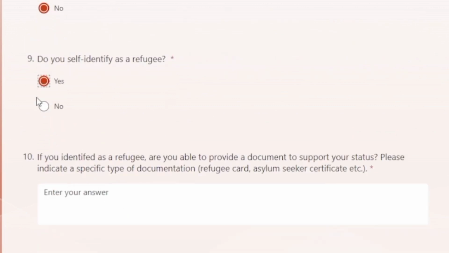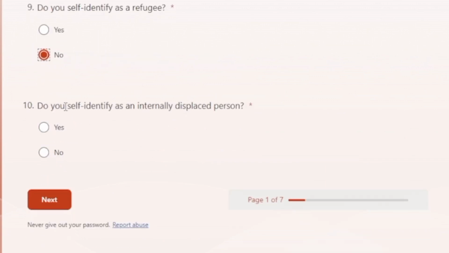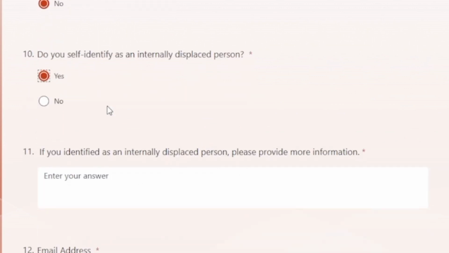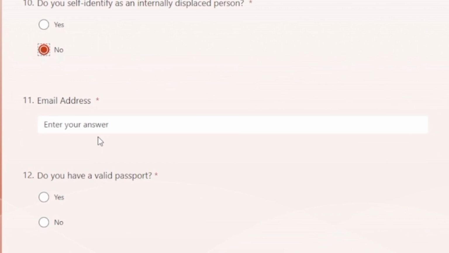If you are not, you say no. Next, do you self-identify as an internally displaced person? If you are, remember you still put more information about that just for them to assess it. If you are not, you click no and move ahead.